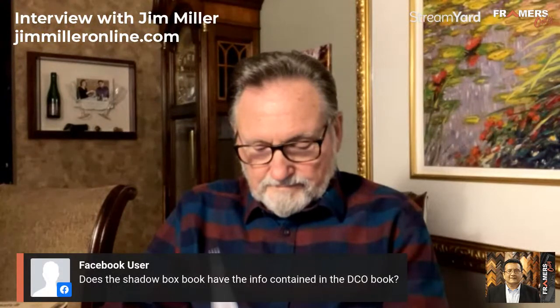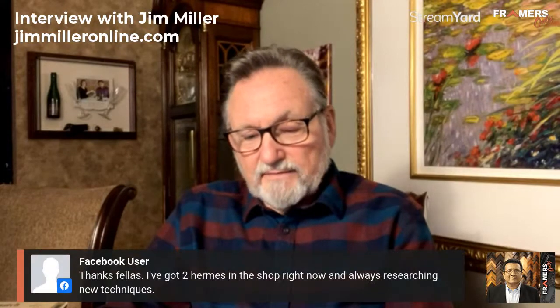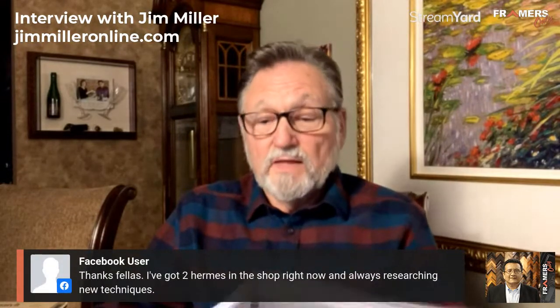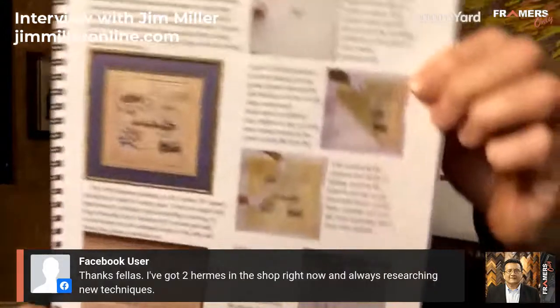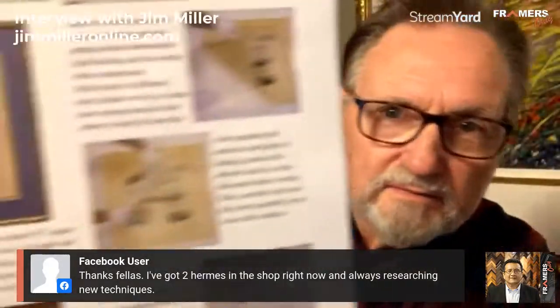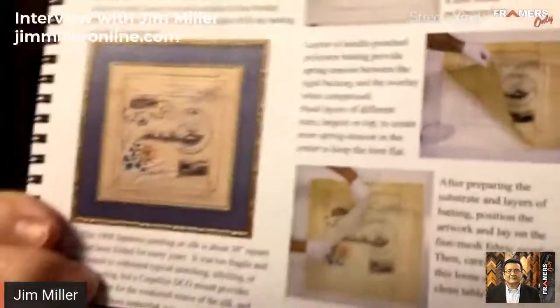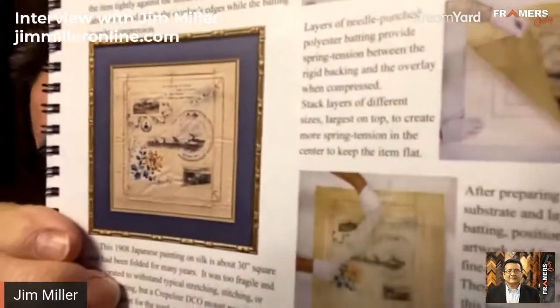Corey, go ahead. Watch this part because Jim was showing me this before we got online. The closest thing I have in the book to a scarf is this 30-inch square silk thing from Asia that predates World War I.